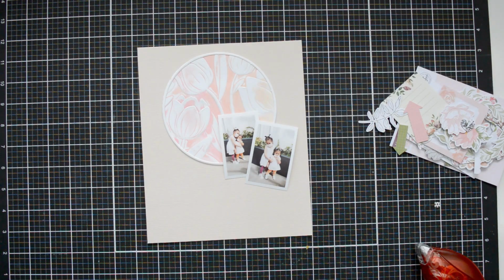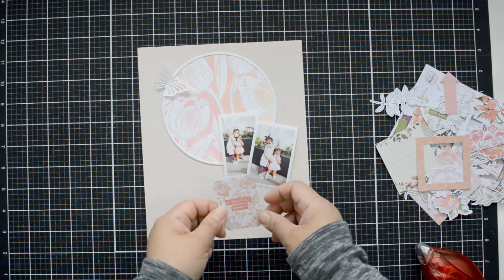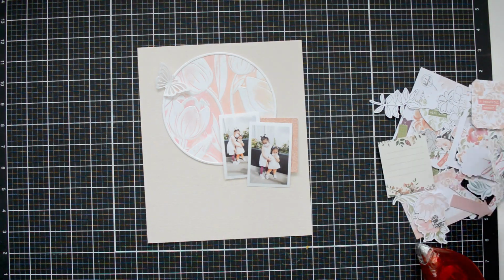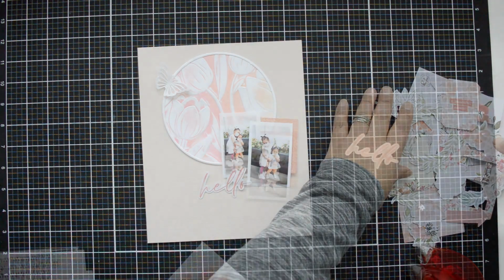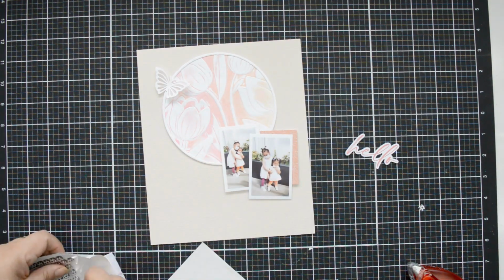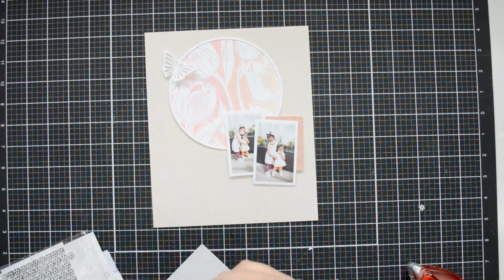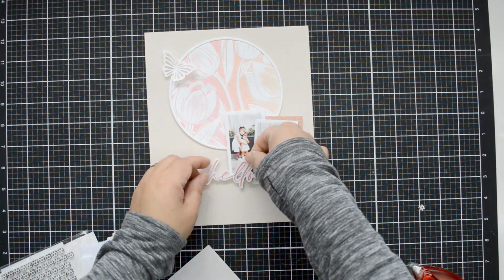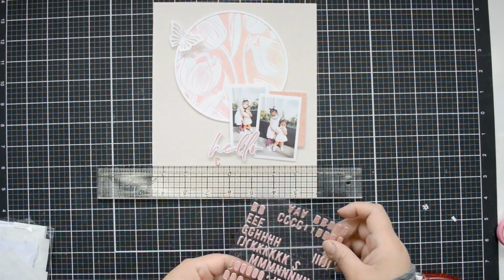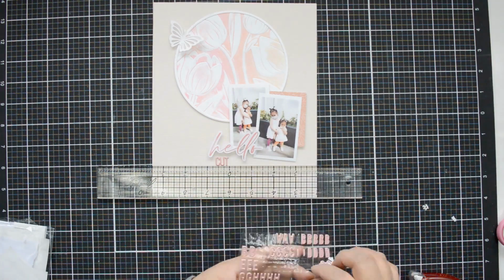Now you're gonna see my goddaughters are wearing that fuchsia and kind of peach pants, so I'm gonna bring some of those tones to the layout. I'm bringing embellishments from the Celebrate collection, so I'm bringing a frame, and part of the title is gonna be some of the die cuts. I have a little container of extra die cuts from when I create projects, and I added that little butterfly at the top that was created with the Mariposa Mix and Match Die Set, and it actually has a piece of vellum on the background and the defined outline on top out of white cardstock.